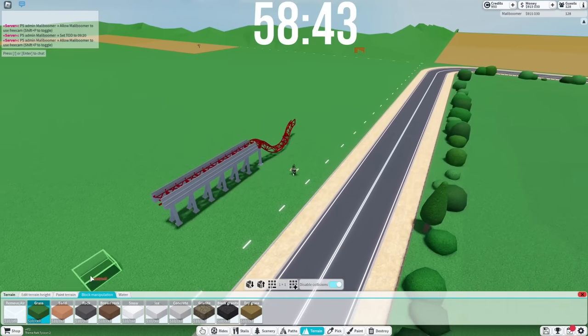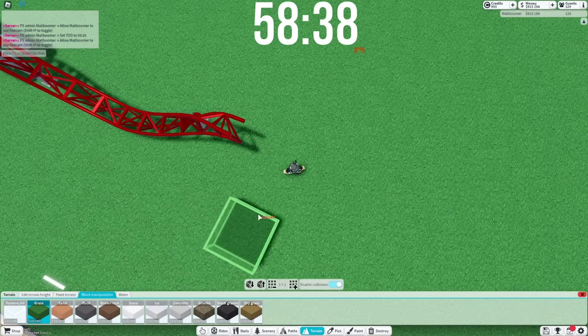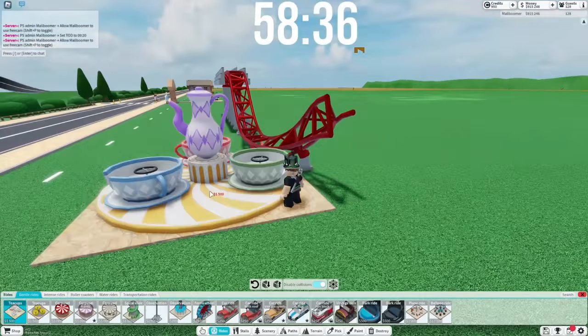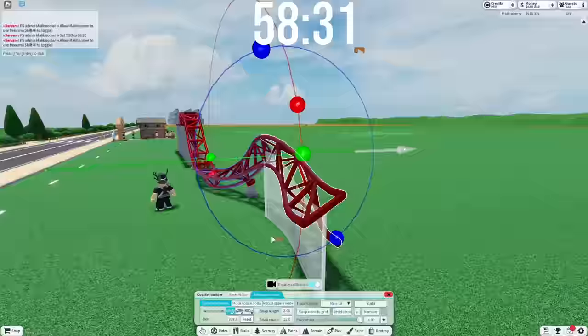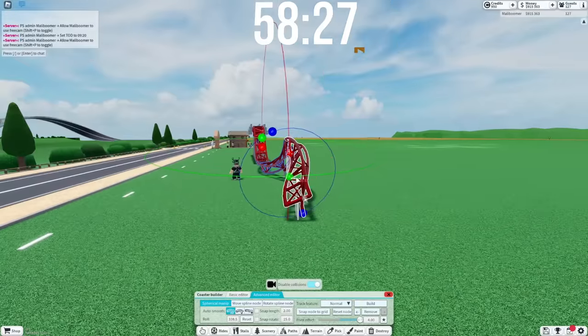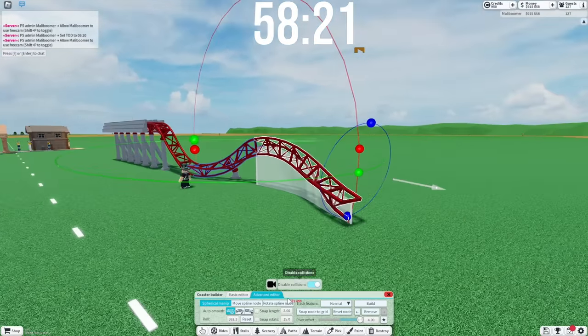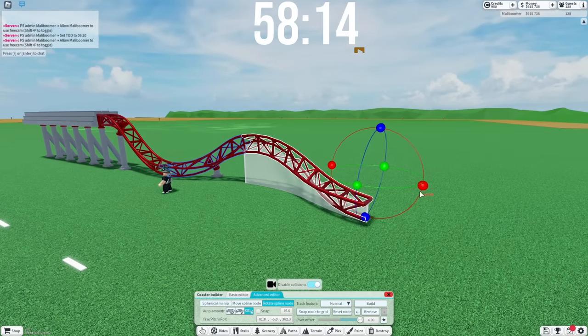Wait, would removing blocks from the ground here be considered deleting? I think it would, actually. Oh, maybe we can't do that then. Okay, then maybe we'll just do a little twist right here. I want to do a roll, but I don't think that's possible. I guess a really sharp twist will work then. Oh, this is an awful first ride to make. I'm not even gonna lie.